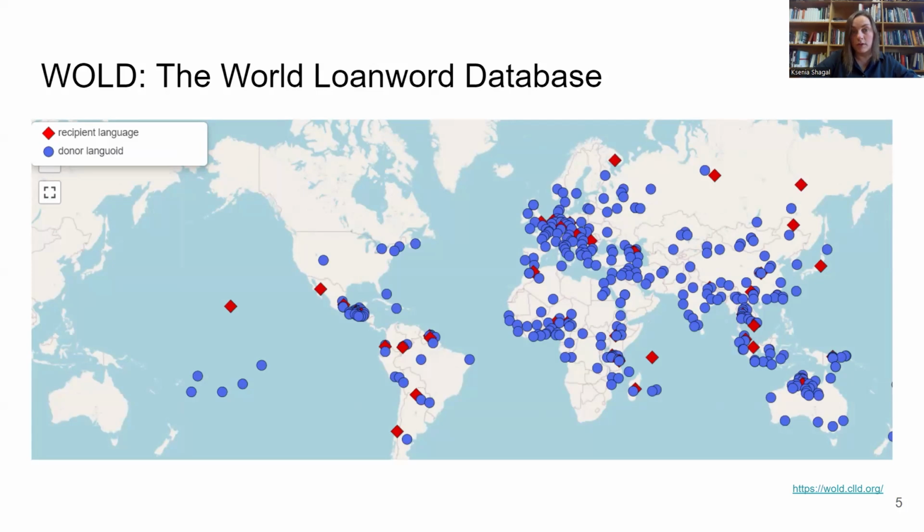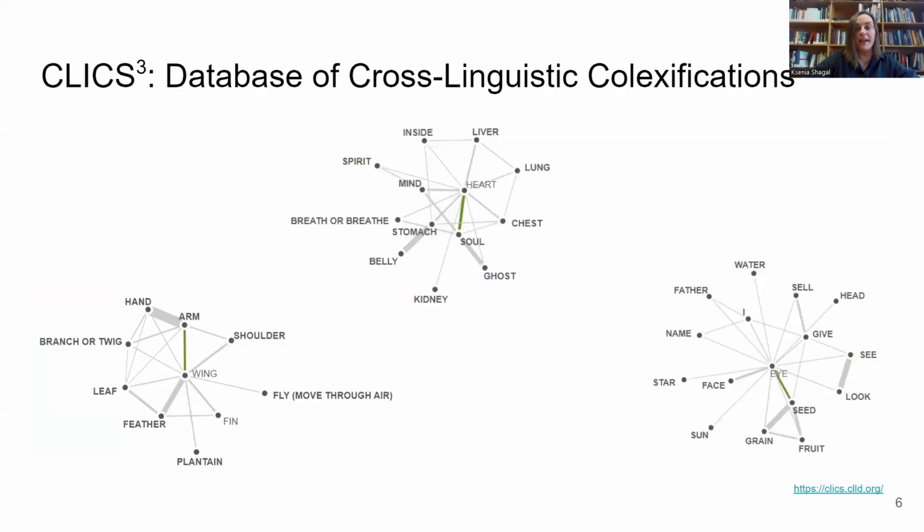It deals with loanwords and how words are borrowed. It has 41 recipient languages, so languages into which words are borrowed, then 300-something donor languages, from which words were borrowed, and around 1,500 concepts that were or were not borrowed in these languages. There is all kinds of interesting statistics as to which concepts, which meanings, are often borrowed and which are very rarely borrowed. So this is a very interesting thing to explore if you're interested in lexical studies.